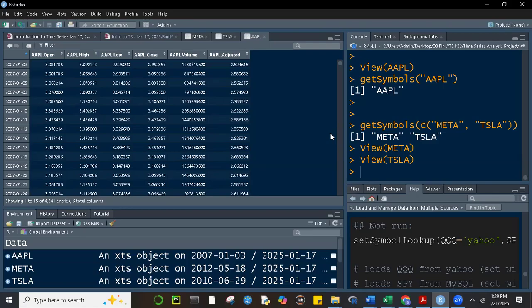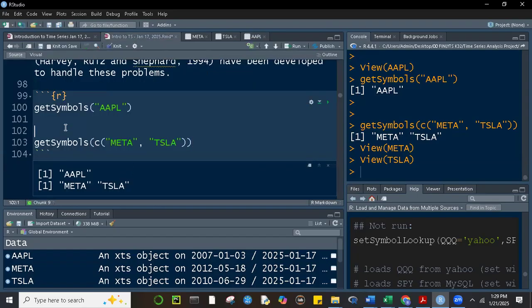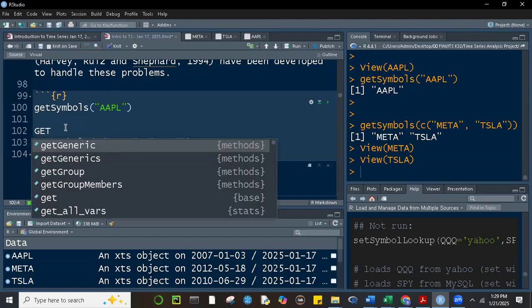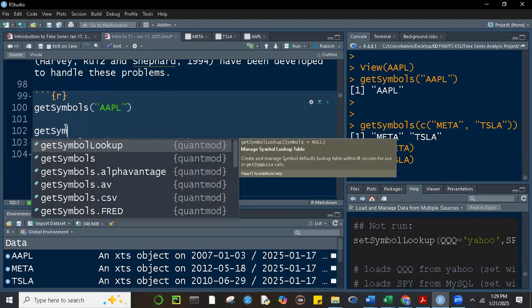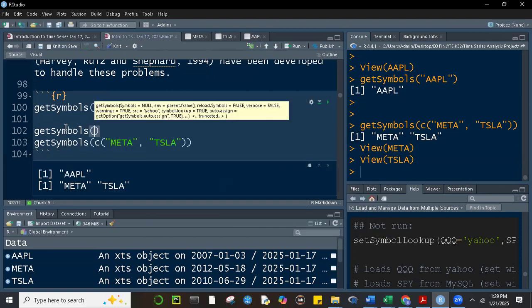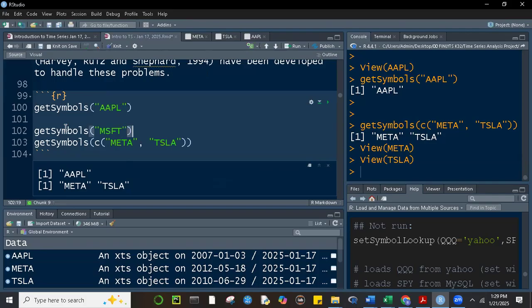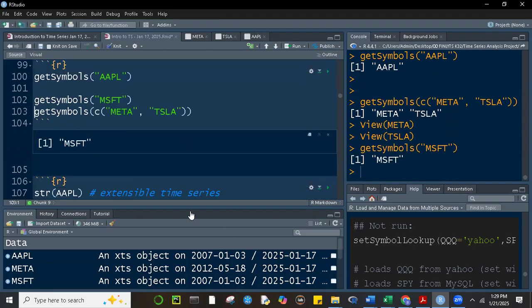If I get another one, let's say getSymbols and let's say Microsoft, MSFT. Microsoft was also listed before 2007. So control enter, a new object appears here, Microsoft, and it's the same from 2007.